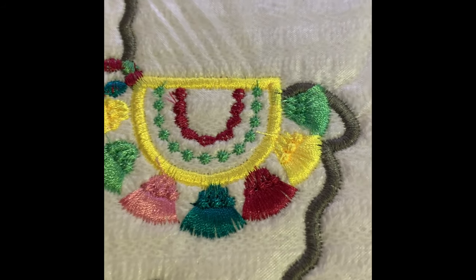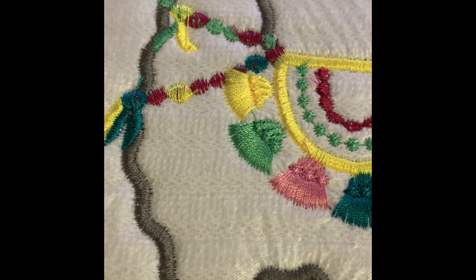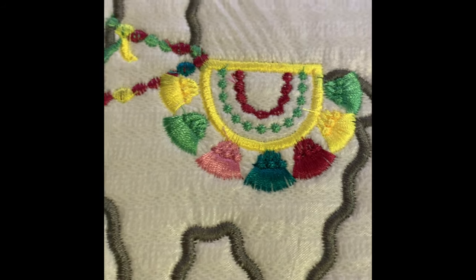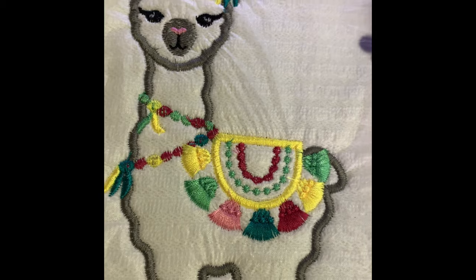I'm very happy with all the little detail, the tassels. The girl that designed this did a very good job, and I'm gonna link her design below. It's an Etsy design.